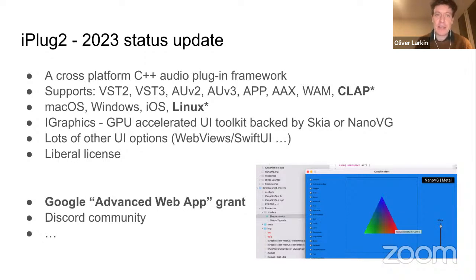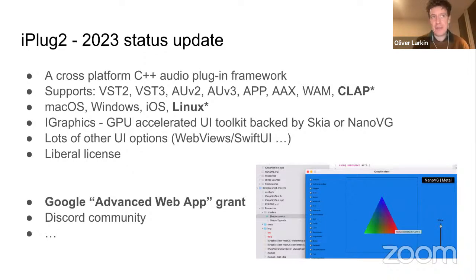But there's also lots of other options for doing your UI with iPlug 2. You can put a web view on top of an iPlug 2 C++ DSP layer, or you could do your UI with a native framework like SwiftUI or UIKit if you're doing an iOS project. And there's examples included that let you experiment with those things very easily.